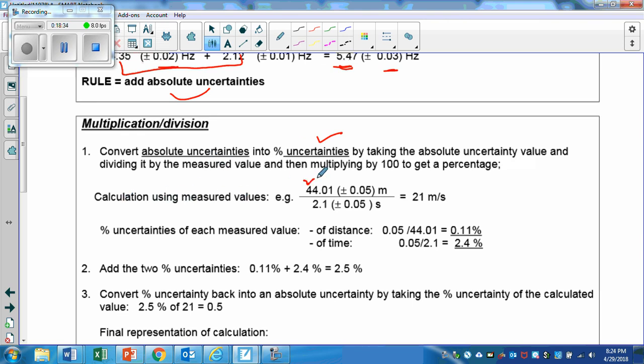So we are dividing this number, meters, divided by the seconds. So meter per second. Here is the uncertainty for the meters. Here is the uncertainty for the seconds. All right, so to calculate the percentage uncertainties, I have to calculate it for each value. So I'm going to do it for the meters, for the distance first. For the distance, I will take my absolute uncertainty, divide by the value.